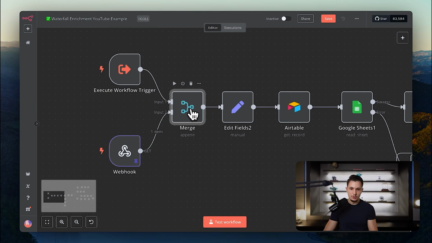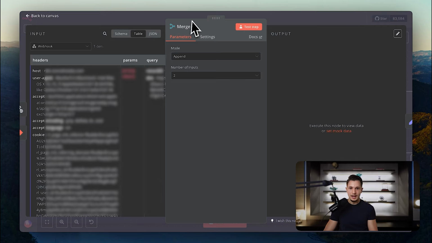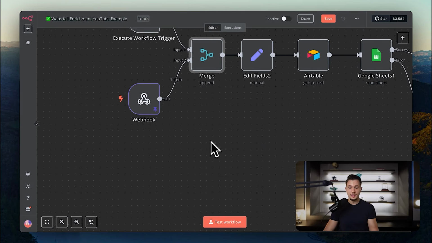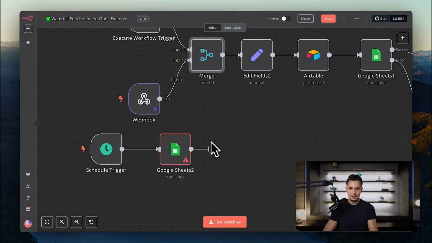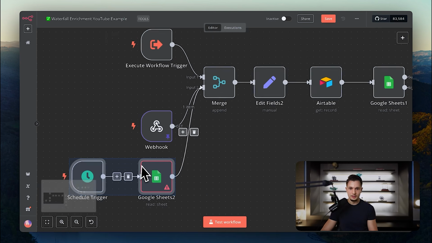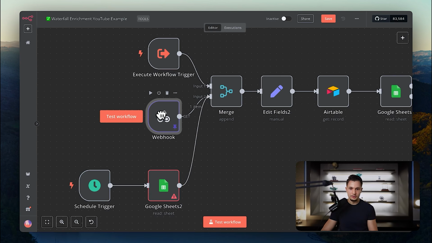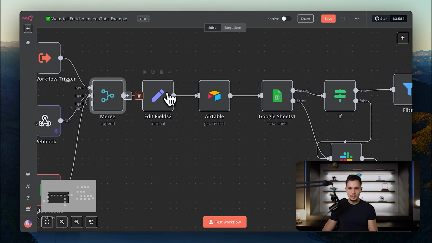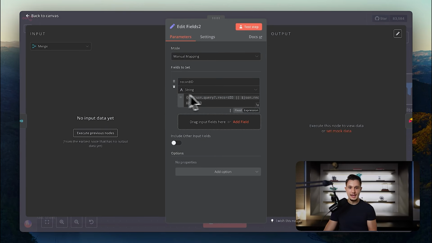Now, this merge node that I have right here is just to take the input either from the webhook, from the execute workflow trigger, or another trigger that I would like to add. So perhaps, let me see if I can go back. I could connect these two right here as my triggers as well. Okay, so I could trigger all of these right here. And I would choose whichever one of the three is performing. The way I do that is by using the append mode with the number of inputs that I have in total. Then from here, what I'm going to be doing is getting, in my case, my Airtable record ID. Why am I doing that?